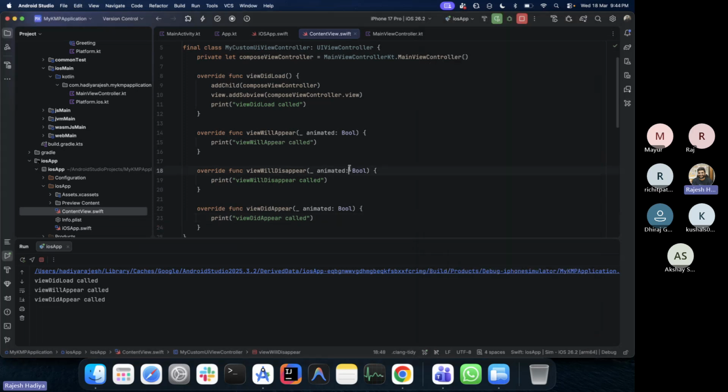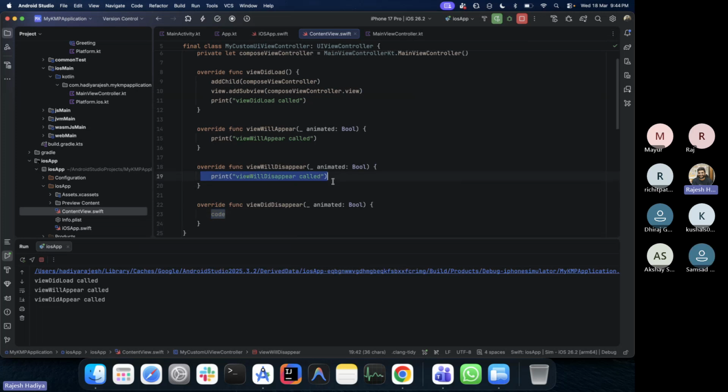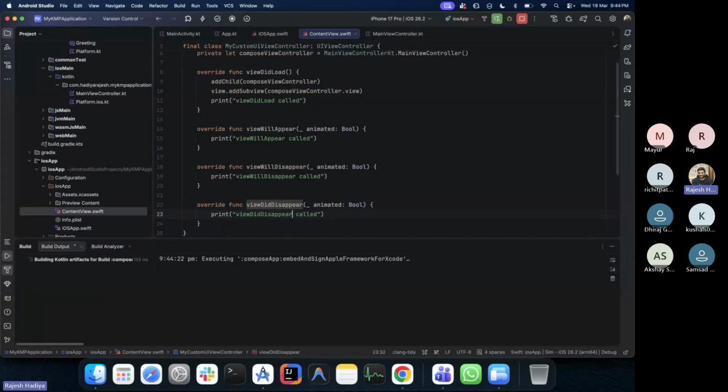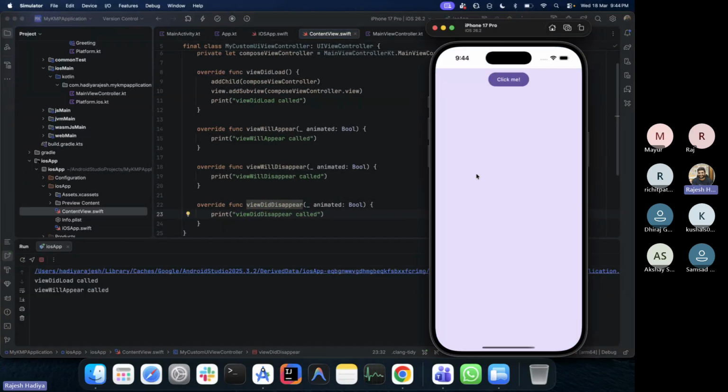View will appear and view did appear. अच्छा नहीं, disappear वाला करना था. Sorry. View did disappear. हाँ, ये वाला करना है. गलत मेथड कॉल कर दिया था यहाँ पर. View did disappear. Appear, disappear में काफी कंफ्यूजन हो जाता है यार. This, that view will disappear.